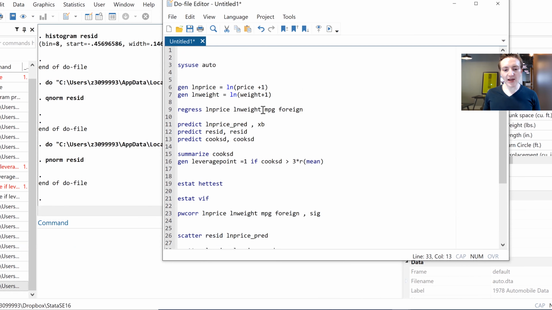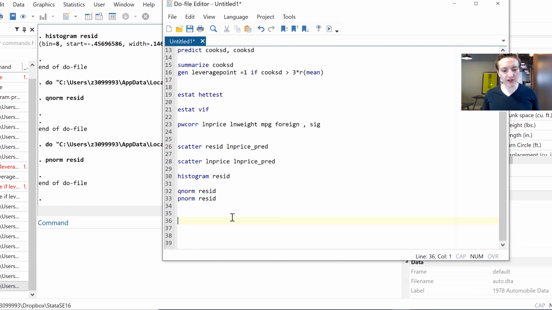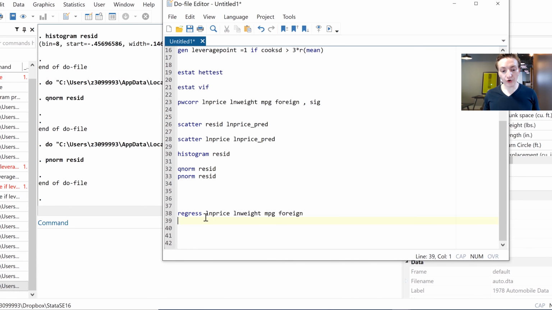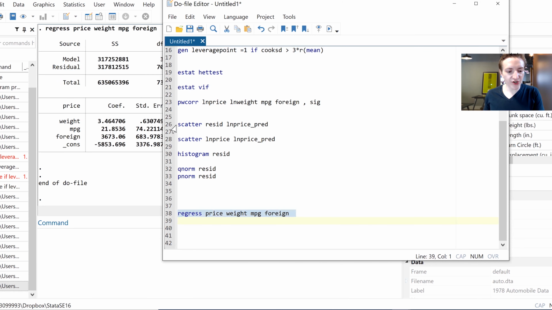We can also make some amendments to the regression. So say, for example, I have the regression model here. I mentioned we might want to also check what it looks like when we have, for example, no log transforms. So let's copy paste our regression model here, run the regression, and then I'll go regress. Then I'll just go price versus weight, and let's see what that looks like. So we do that regression.